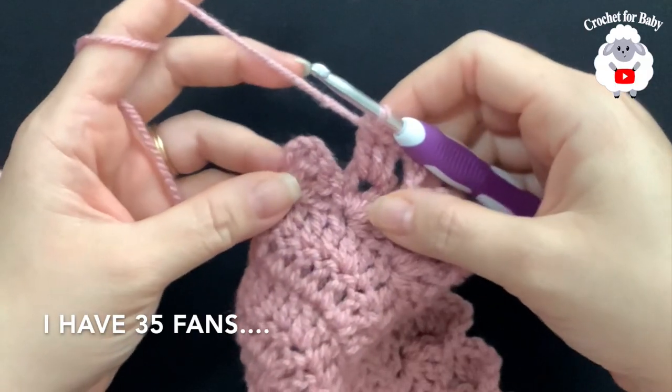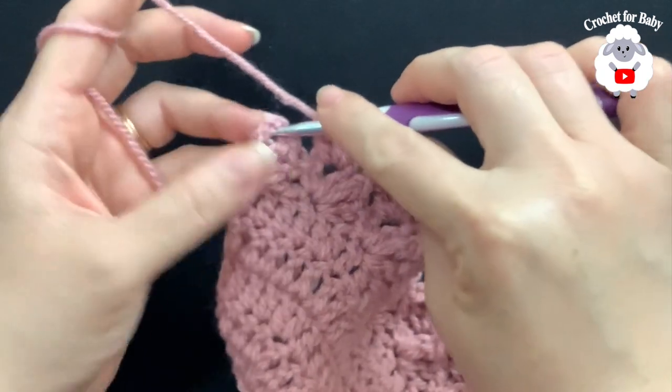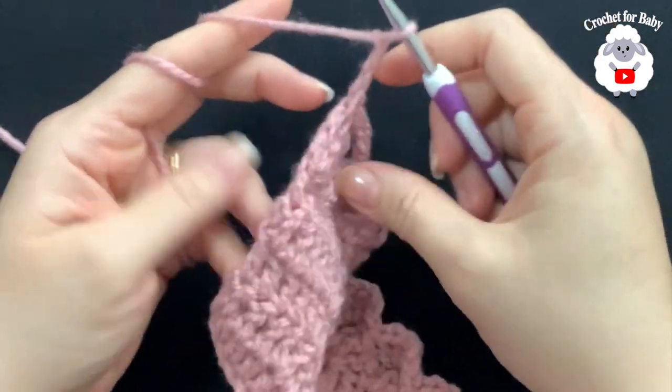Okay, I'm here at the end of this 7th row. Now to finish, we're going to go here in between the 3 chains and the 1st double crochet and make a single crochet. Now for the 8th row, chain 3 and turn.